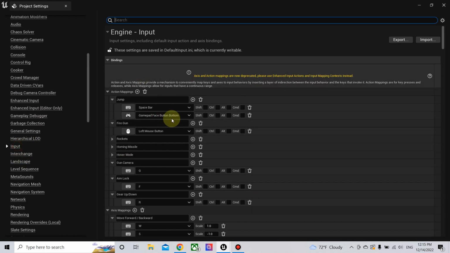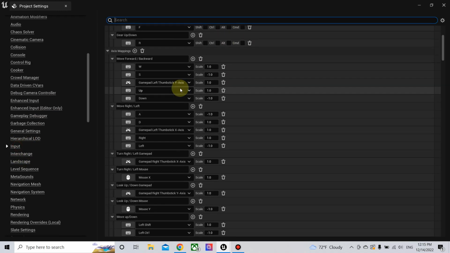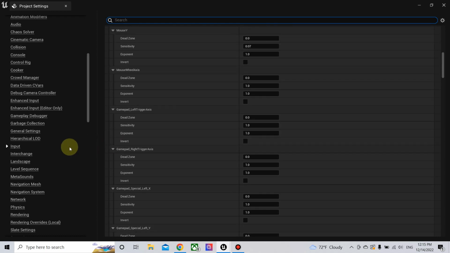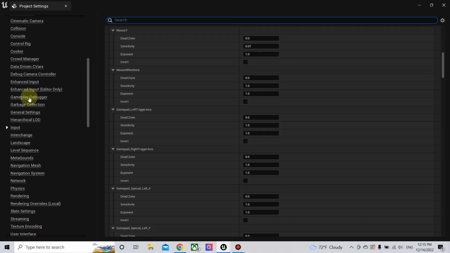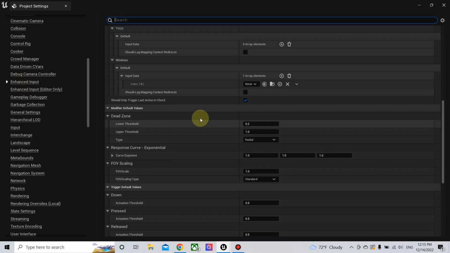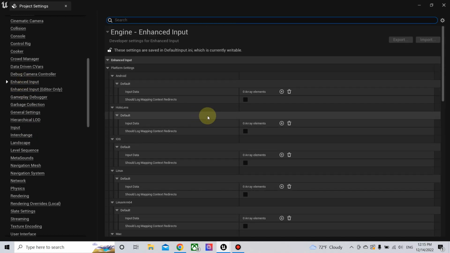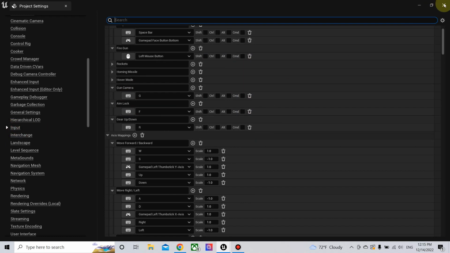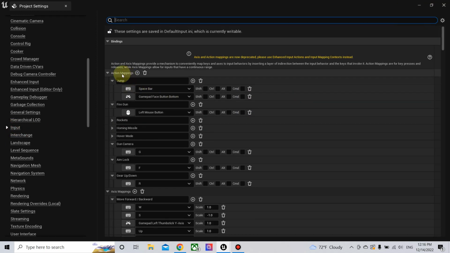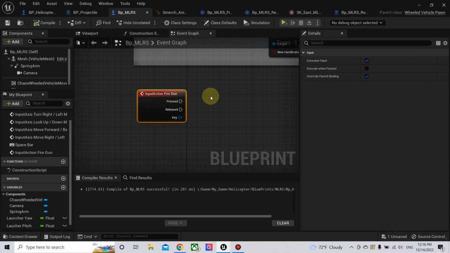For now I will use this old one because I still didn't use the new enhanced input. Maybe in the next videos I will make a tutorial about it. Here you add action mapping and you choose the button you want.